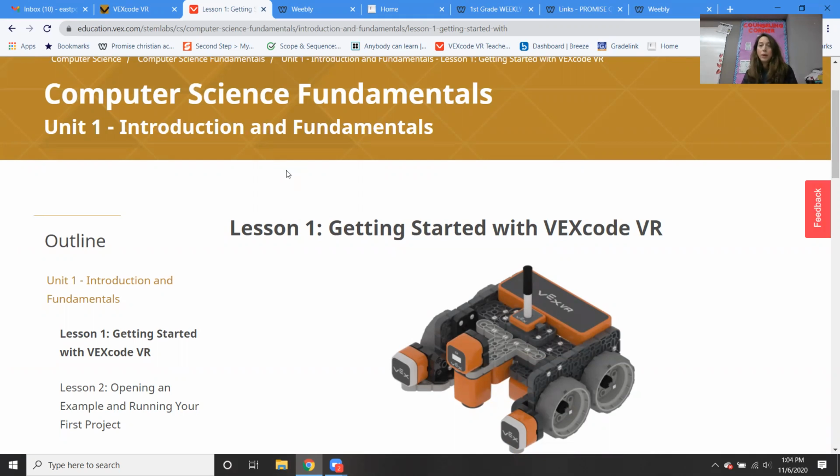Because every week you are going to be doing a coding project with your robot. The only way for me to be able to check your code is for you to save the project, and then you're going to be emailing it to me. Then I'm going to open up the code, look at what you did, evaluate it and give you a grade on it. So we're going to spend part of today learning how to actually save our code and then email it.